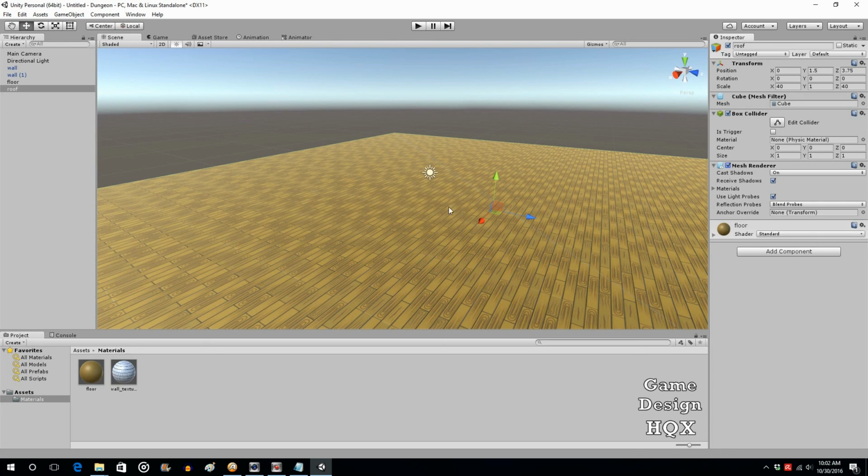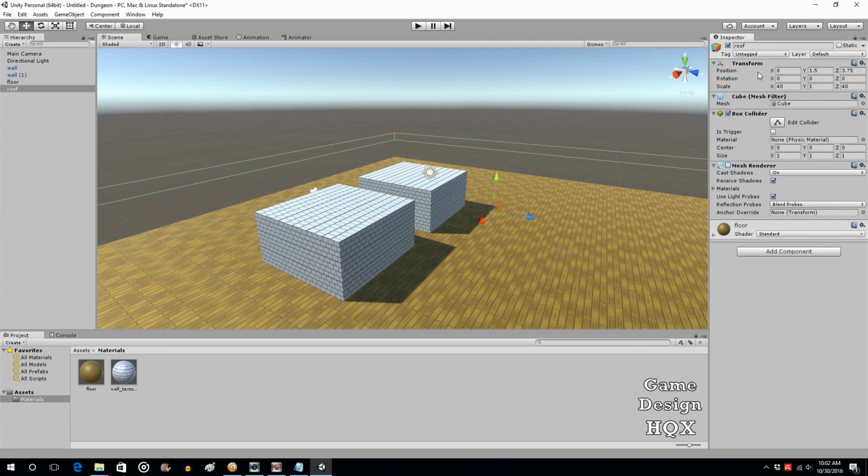And to keep the roof, the ceiling, from blocking our view, what you can do is you could just come over here with the roof highlighted, uncheck Mesh Renderer, and what you've done is you've disabled the Mesh Renderer. You haven't deleted it, you've just disabled it. So when you run the application, you're going to want to make sure you check this, but when you're designing and developing and moving things around, you can just uncheck that. That way it's not blocking your view. Okay, so that should do it for this first one.